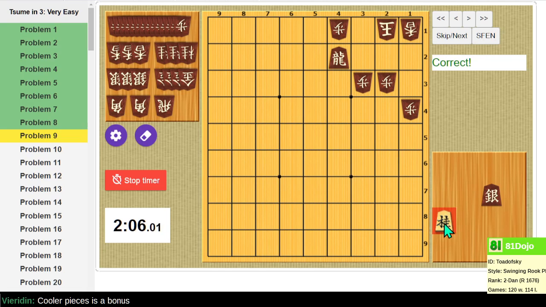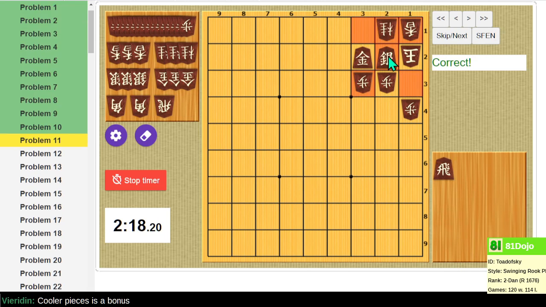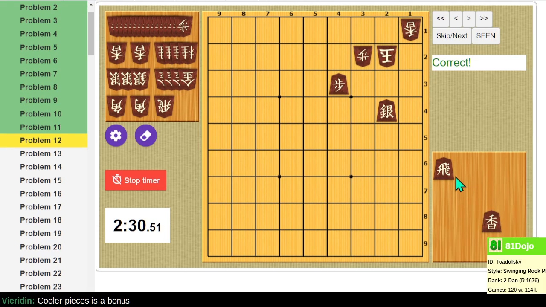Here. Yeah, again, we need to prevent the king from running when we check. Or, yeah, there we need to deflect the lance. Here, prevent the king from running. Drop a gold, that's mate. Here, check. I was thinking silver up, not promoting. Yeah, that is checkmate. Very good.